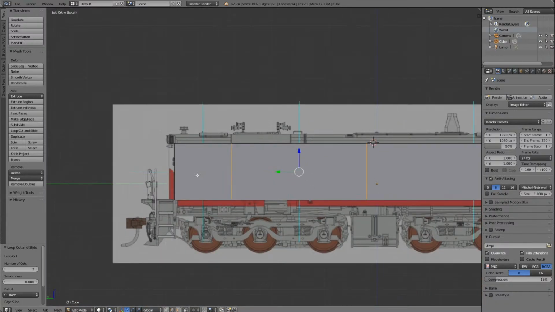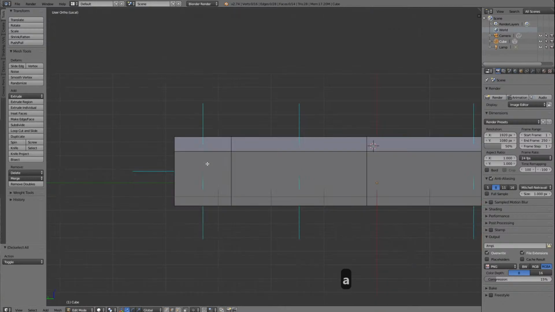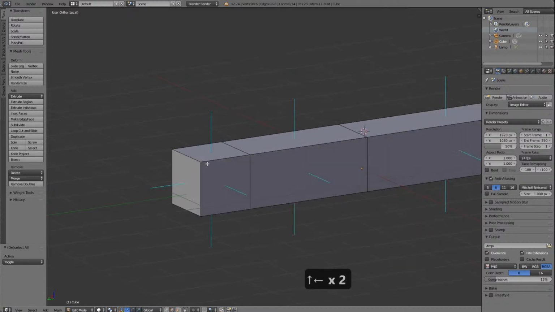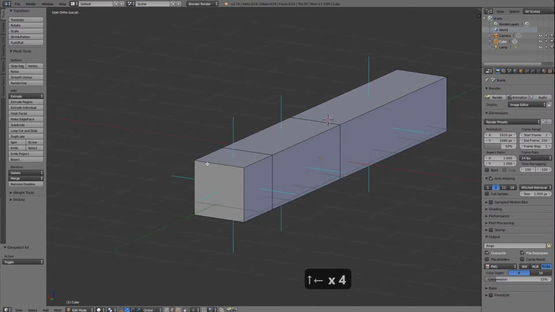A to select all. Now we go and have a look at the model. And you can see we've now got multiple faces. And all we did was loop cut slide, and I scrolled with the mouse pad to grab 2 extra verts, or 2 extra sides, edges, whatever. Now we're going to select edges down the bottom, it's already selected.